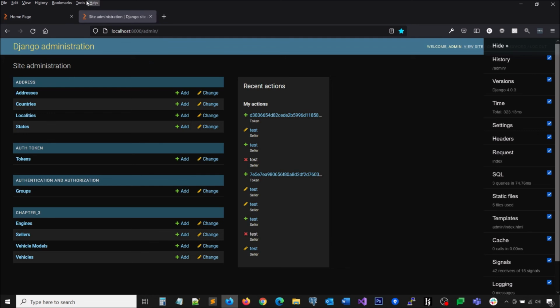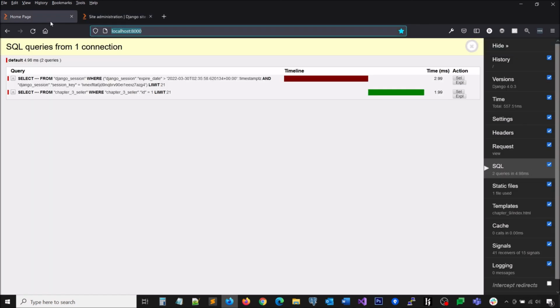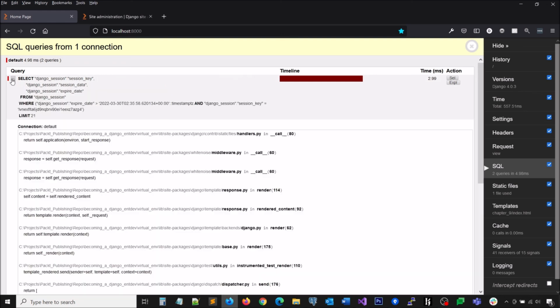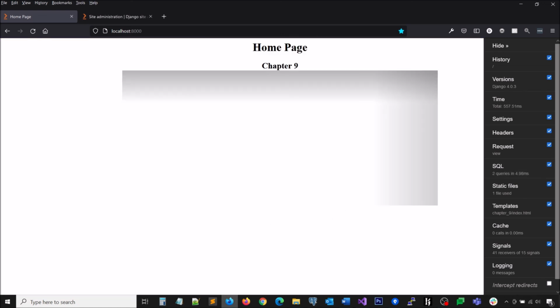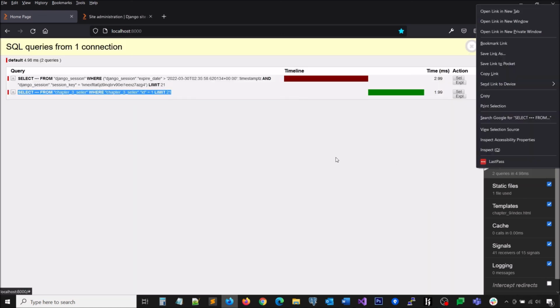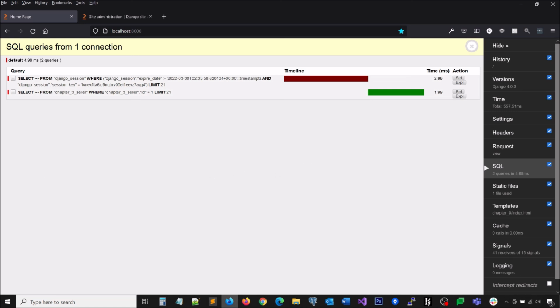Yes. So I'm already logged into the admin panel, and that is why I was getting this query right here, because Django on the back end is executing a session. So that's why even just for a simple home page, I have two different queries being executed.